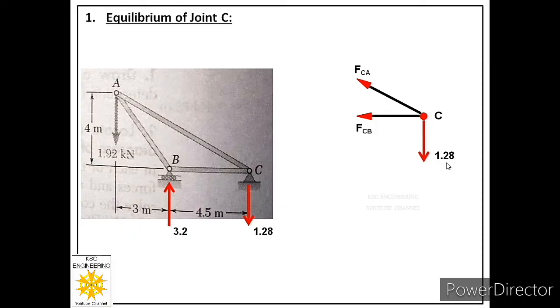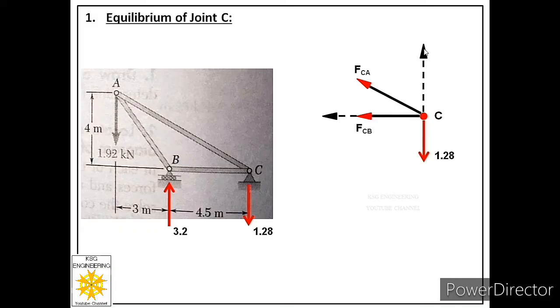Now after that we have to see, is there any inclined force acting in the free body? Yes, there is one inclined force, FCA. So we have to resolve this force into its components. So this is the origin of that force. From this origin we will draw two components, one along y direction, one along x direction. Now we have to show the direction of these two components. For that we have to see the direction of the force itself. Now the force is acting away from the joint. So in these two components also we have to show direction away from the origin.